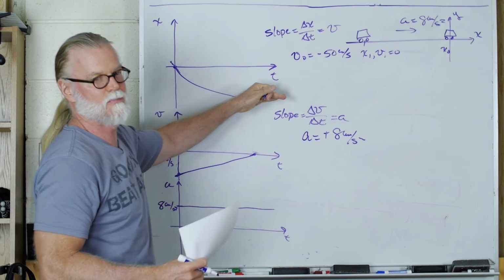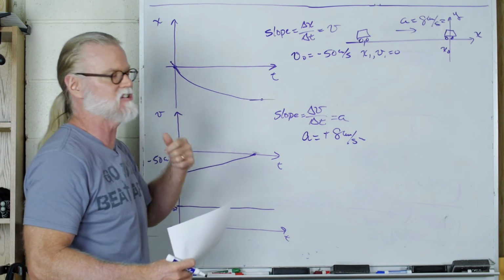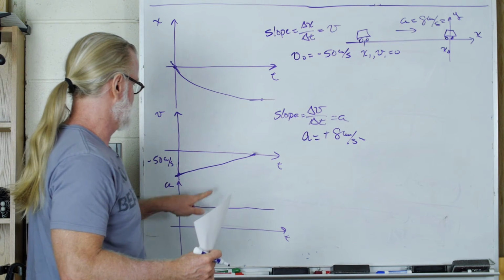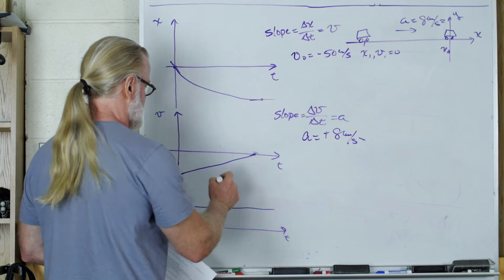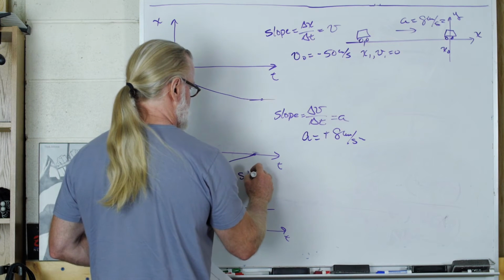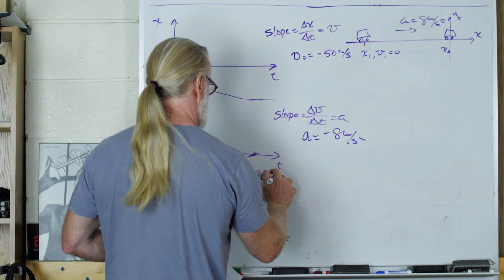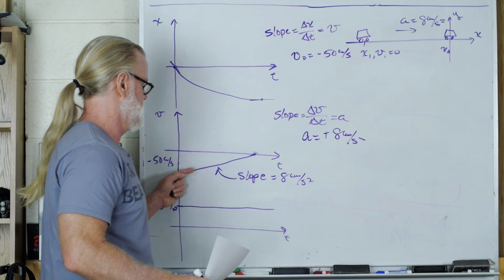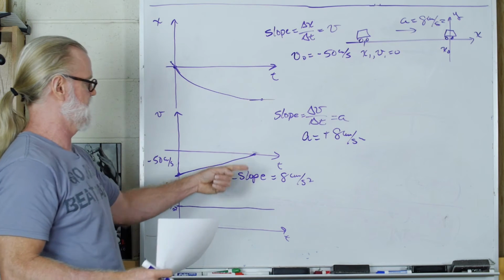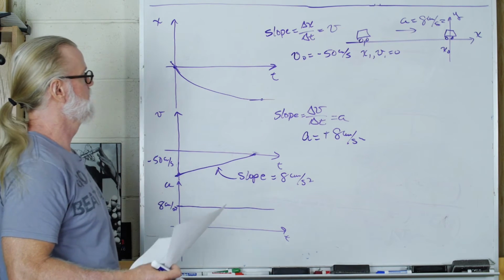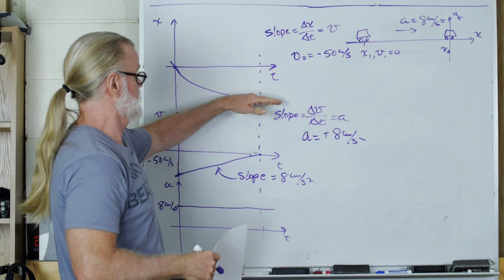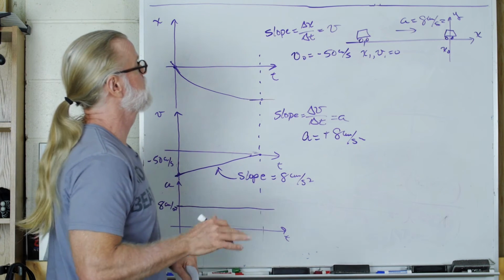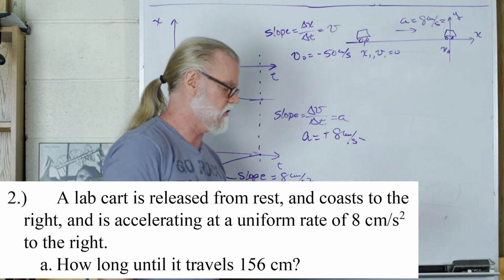The rate of change of position is constantly changing because it's accelerating. We have a constant change in velocity here. And this slope, of course, equals 8 centimeters per second squared. That's the slope. This slope is 8, a positive slope. That looks positive to me. And there we go. Okay, that's where it's a 0 slope. That's where the velocity is 0. All right. All right, let's try another problem.